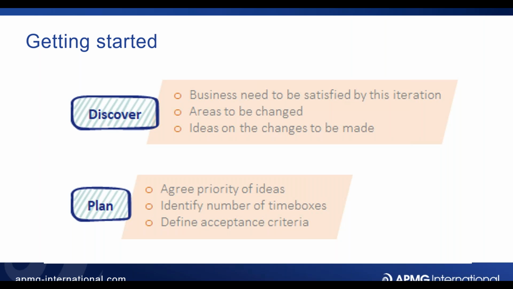But what we're going to do is we say, right, the discover piece is a very collaborative time to say, well, where are all the areas that we need to change? What do we need to change? What are all our ideas? So in other words, brainstorming all the pieces of work, all the activities that we need to do.